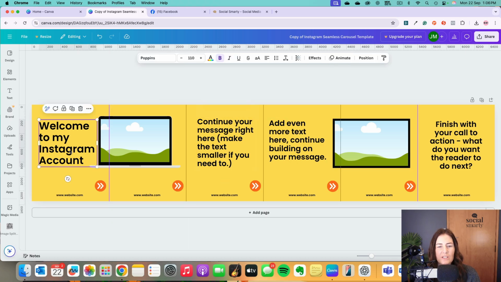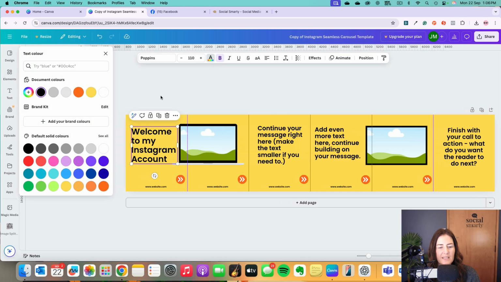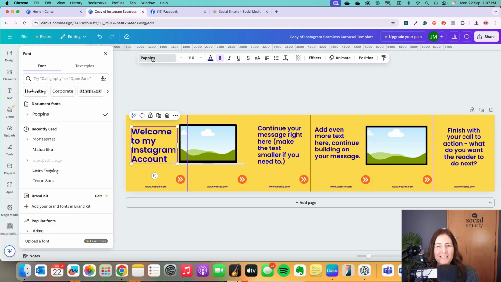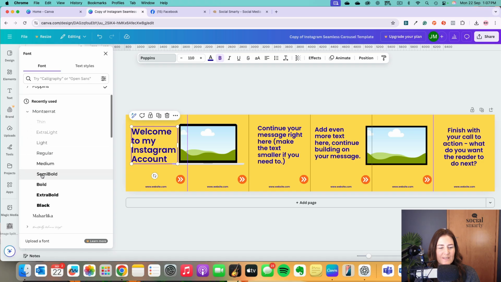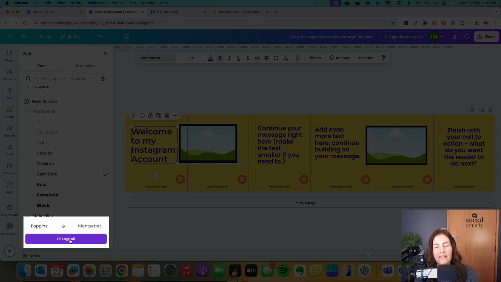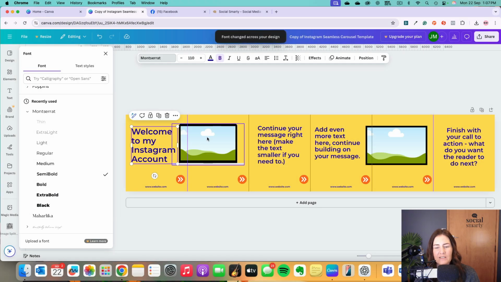And I would come across and change all of the text. Of course, again, you can change the color. So we might make that a dark purple. We could then click on change all. That's going to change the color of all the text. So you can see it's now all bright purple or dark purple. And then the other thing is the font. So I have used Poppins. You might want to change it to something that's more of your brand. So for example, if this one here was my brand font, I might click on that, and then again I can click change all, and it updates the font all throughout the design there.